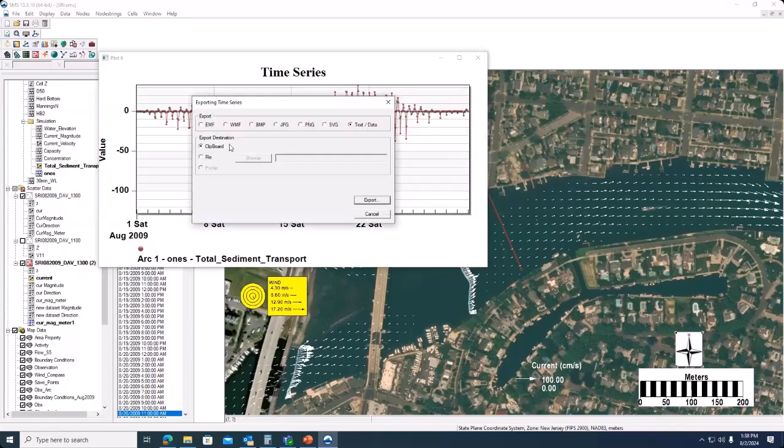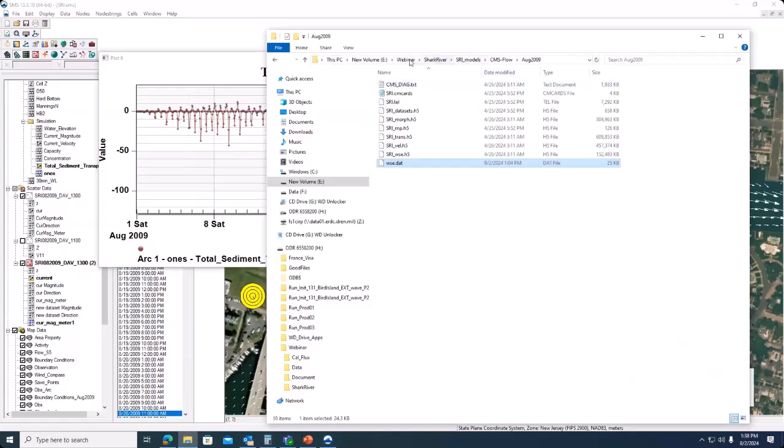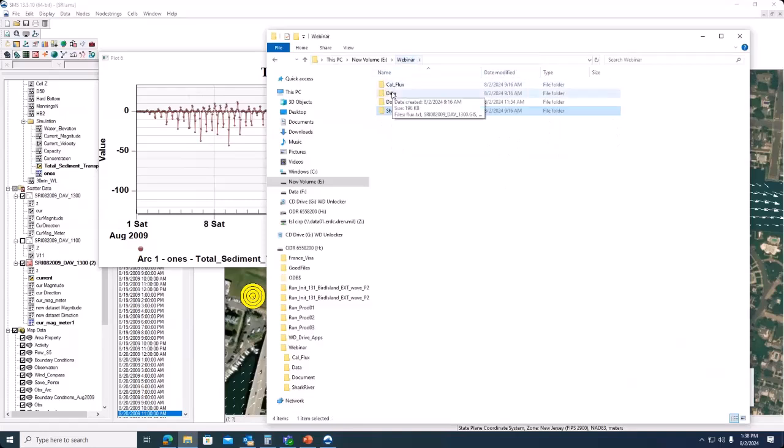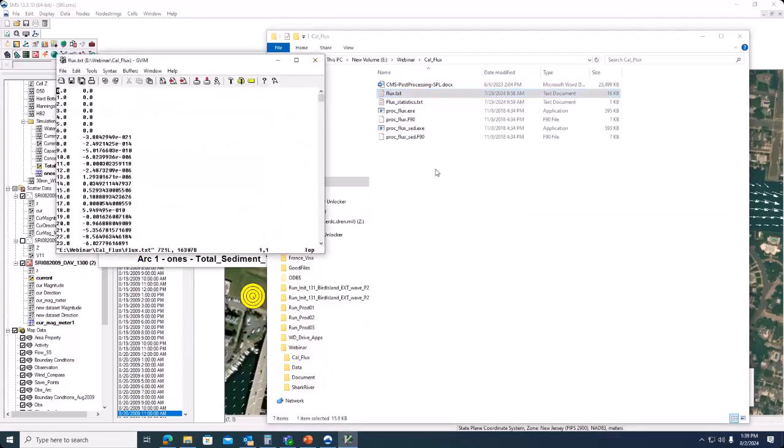Same way you do this. I won't repeat here. And once you save the file, we name the file flux.txt. That's the file we save from this plot.